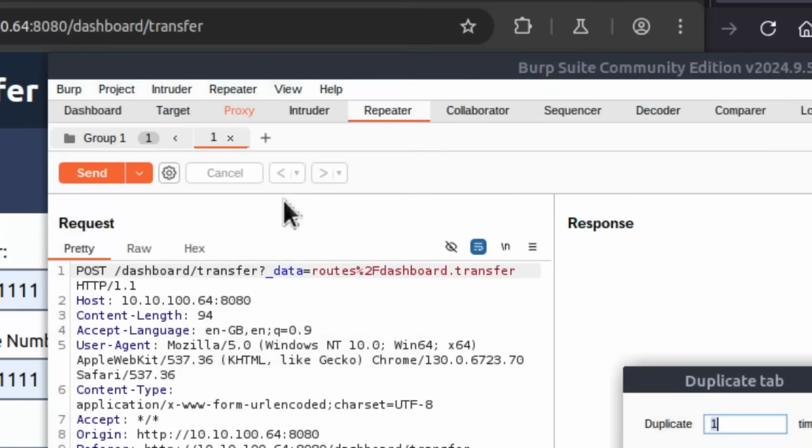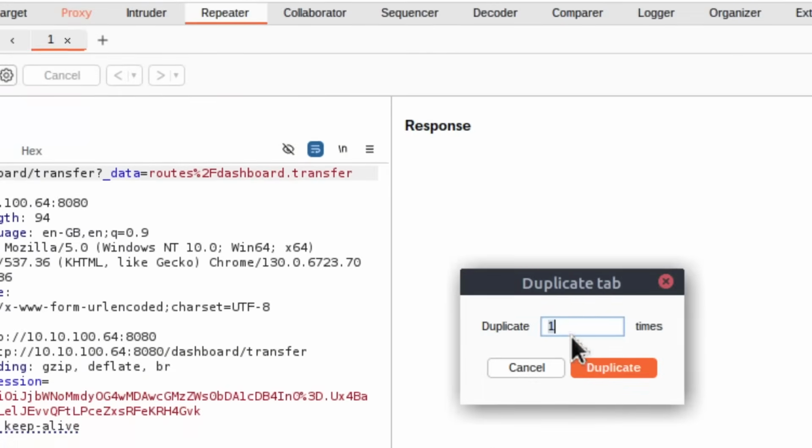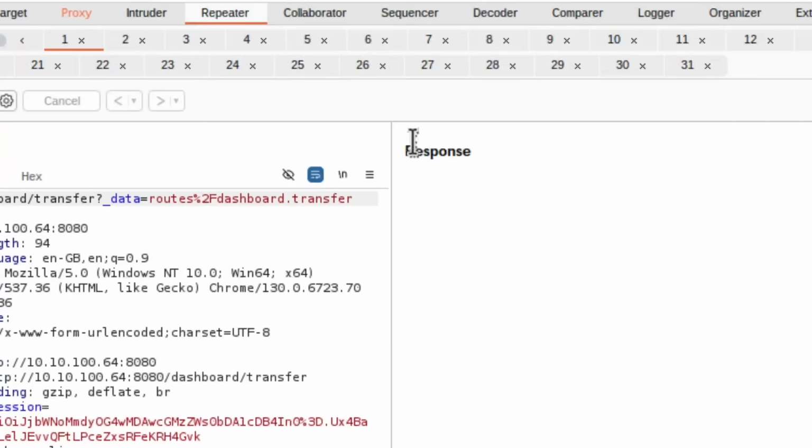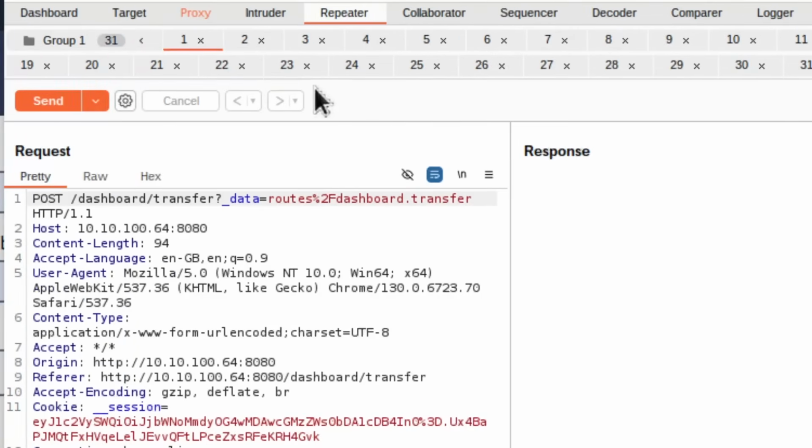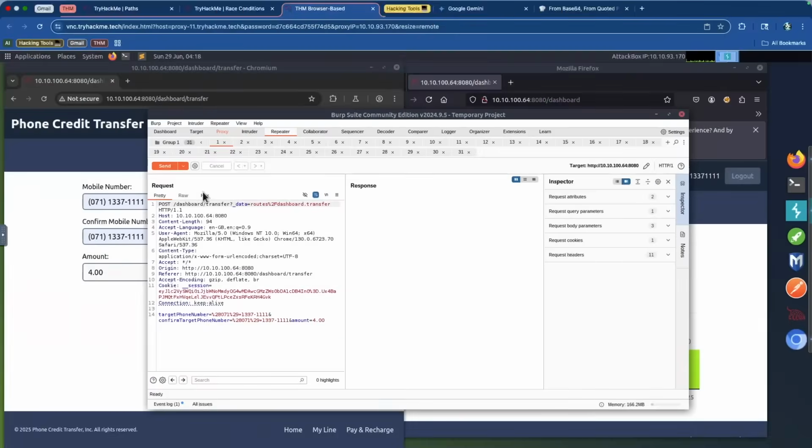There's the duplicate tab button. Now this is going to pop up. I'm going to duplicate this thing 30 times because I'm interested in sending, and look at that. You see all of these things right here, right? So now we have these duplicated tabs that we can hopefully go ahead and repeat.